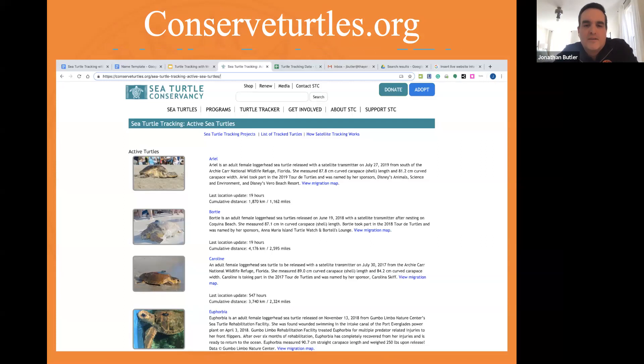There are other websites that track turtles in the Pacific and all over the world. In December when we get back from Thanksgiving break, we give kids an opportunity to find one turtle to follow. For two months they'll track that turtle — seeing where it migrates, where it's hanging out, if it's found a good food source, or if it's traveling back to its natal beach.